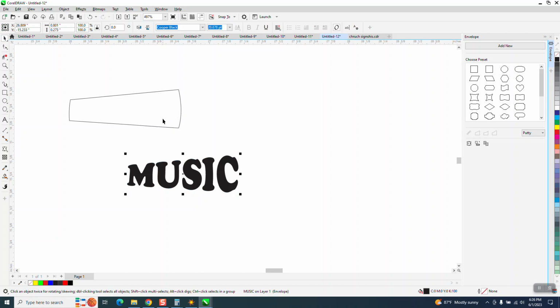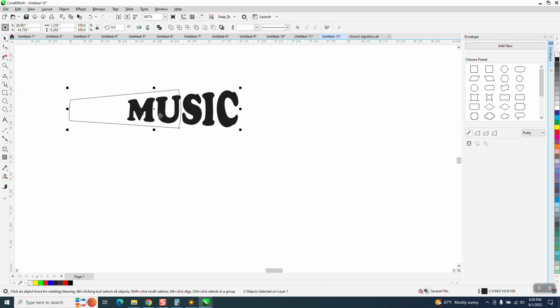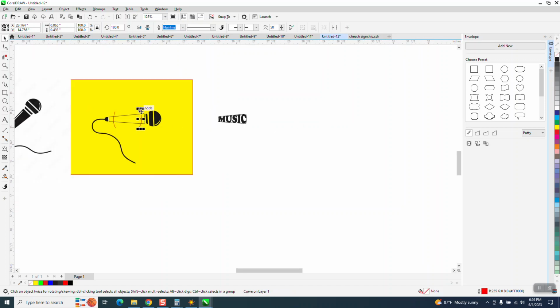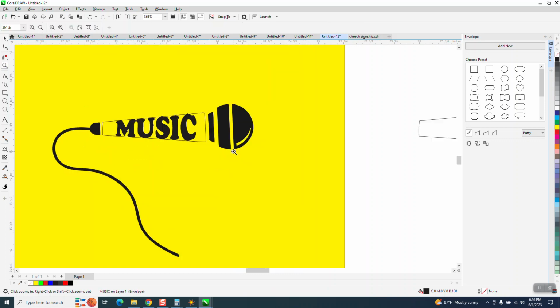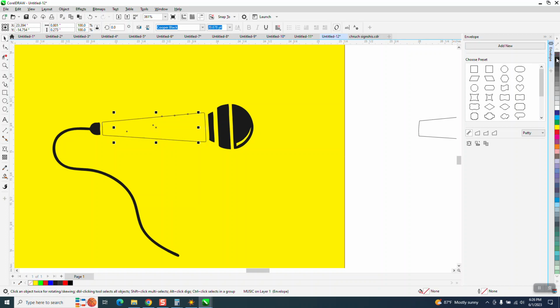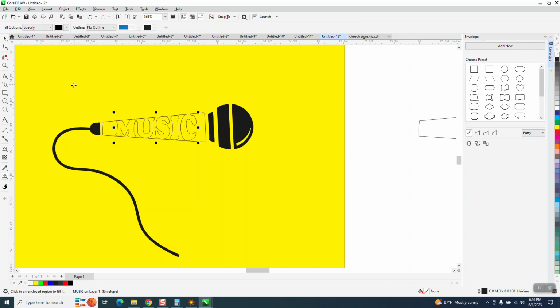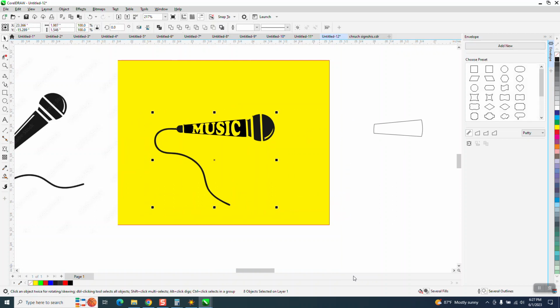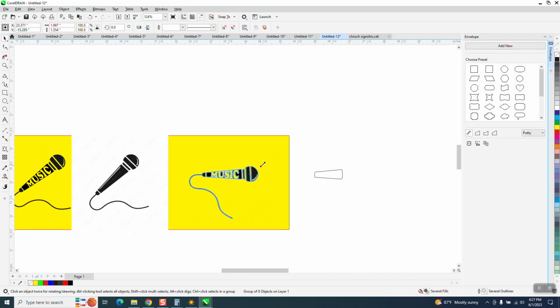Now I'm going to shift select my item and I'm going to hit C, E. That put it in the middle, right where we need to be. Now I can take away my lines. And because we've nudged, I can nudge that right over. So I've still got the shape of the microphone. Now you could leave it like that, or you could take the word itself and left click, no fill, right click, outline, take your Smart Fill tool, set on black, and just fill in wherever it needs to be filled in. Then always group this together, and then he can make it any size he wants.